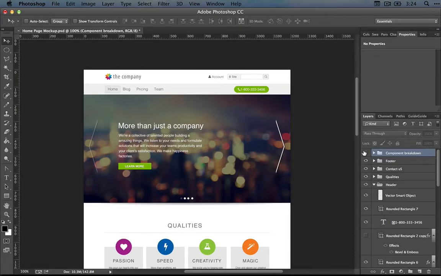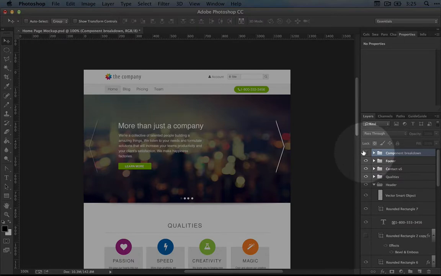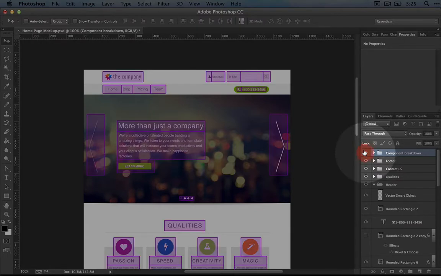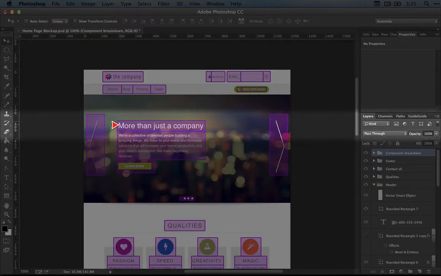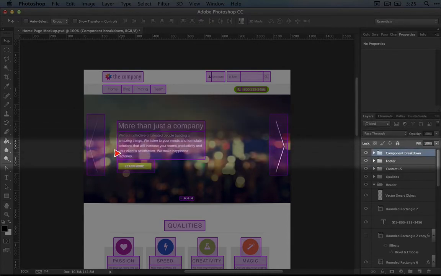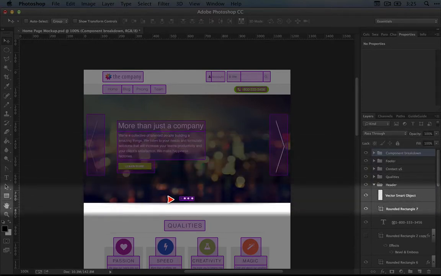Okay. I'm going to hit Tab in order to display the palettes and toolbars, and I'm going to make the component breakdown folder visible. So what I tried to do here was draw boxes around the simplest elements on the page, elements that we can't break down anymore. So for example, we have the title here. That's something that can't really be broken down anymore. We have a paragraph, we have a button, we have the arrows for what looks like a slider here, as well as the navigation at the bottom, the individual elements in the navigation, and so on.